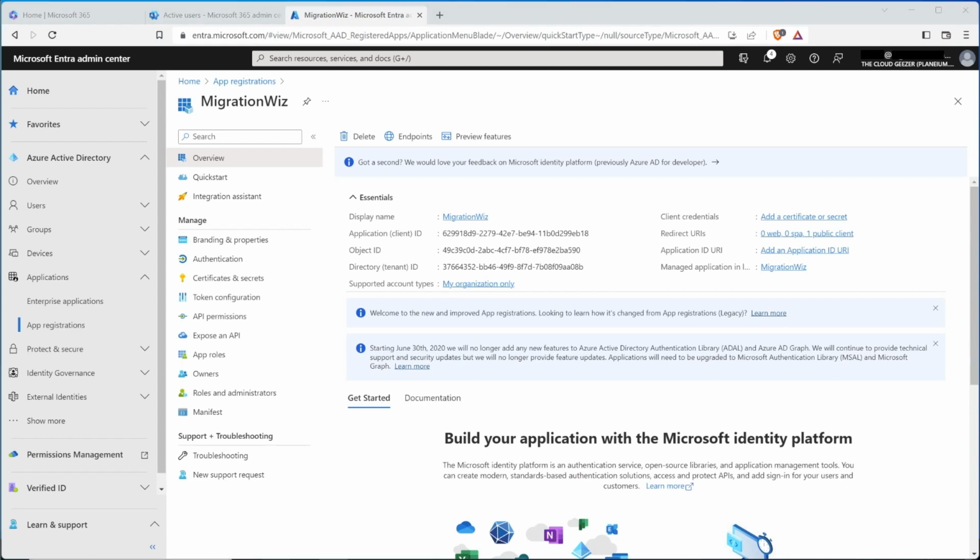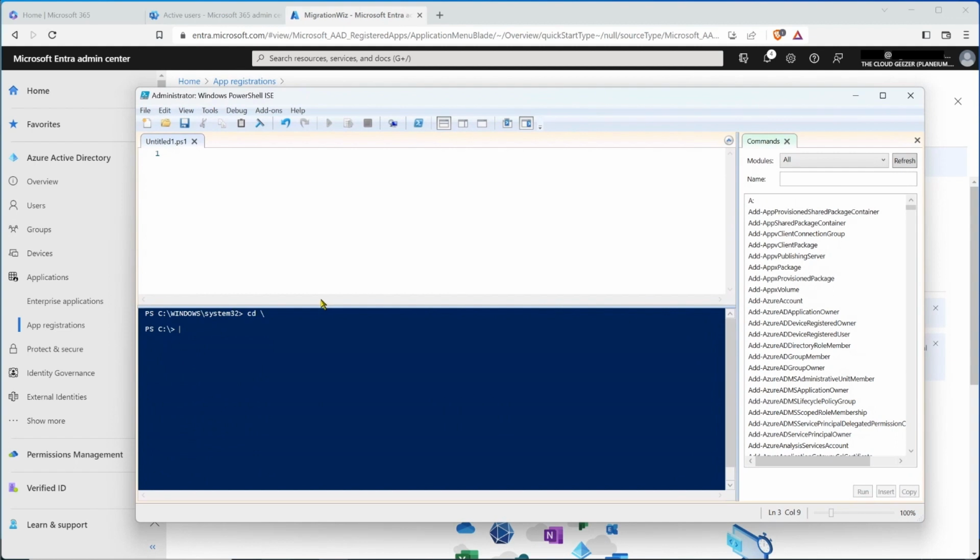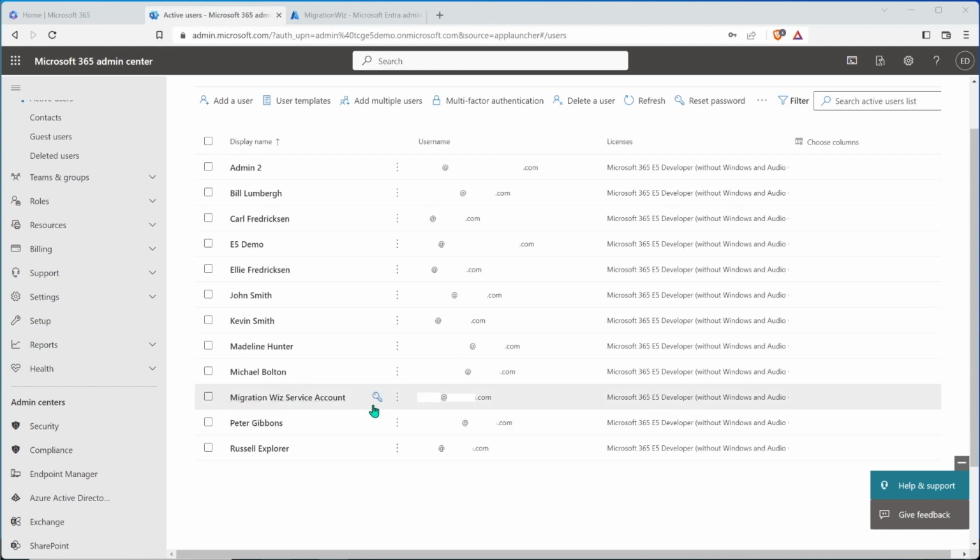Now we do need to add the application impersonation rights on the M365 side as well. So in a very similar way to what we did with the Exchange server on-prem, we're going to grab a PowerShell window here, and we're going to connect into M365 with our normal admin account, and we're going to grant the service account access to do the application impersonation. So the first thing we want to do there is obviously create the service account inside M365. And you can see from here, I do have one. I've just called it migwiz@planium.com. That's the target account. And it does have a mailbox.